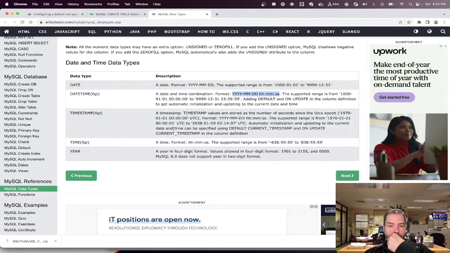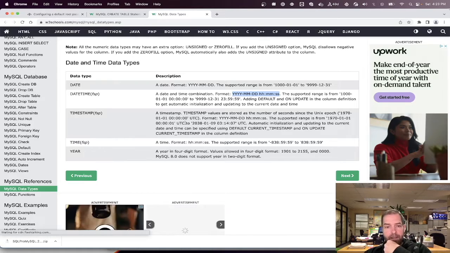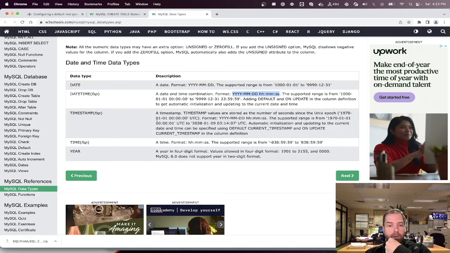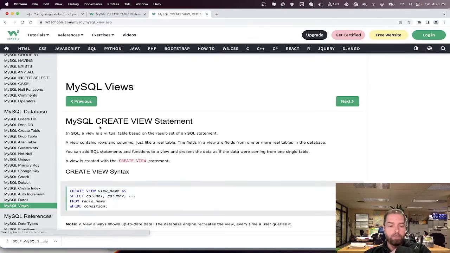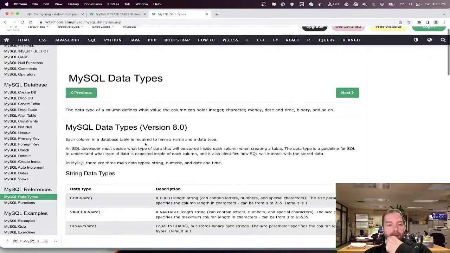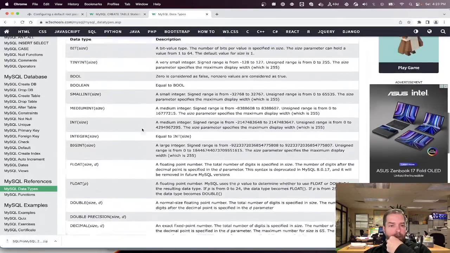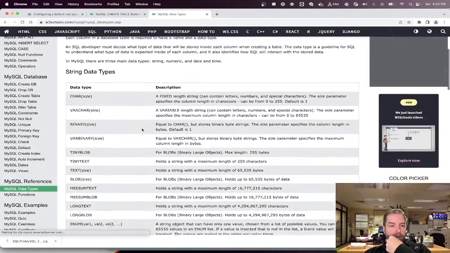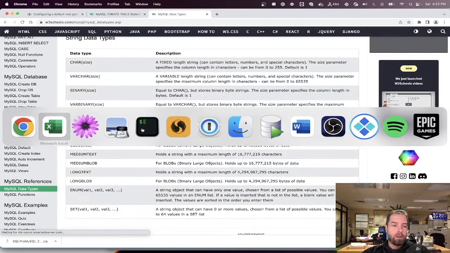Or you can do a timestamp, which is even more granular. It has, I believe, the milliseconds associated with it too. And then I don't know who would use a year type, but so these are the data types you can use, and when you're setting up your database, you're going to want to pick those data types.